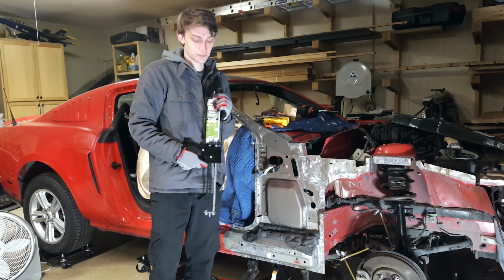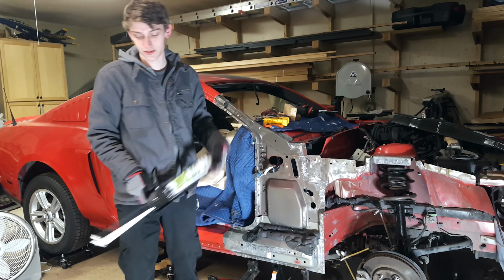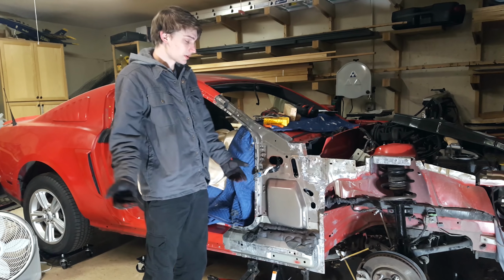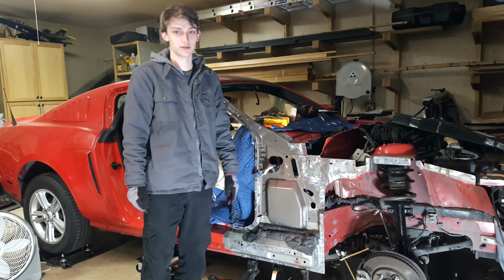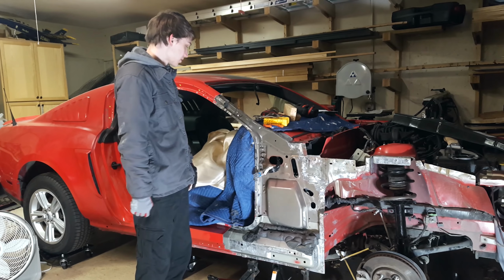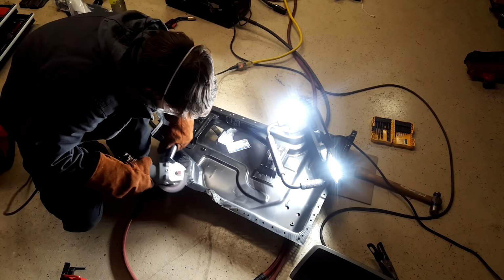And Ford said you can use this. It's OEM kind of stuff. So yeah, I'm doing it by the book. I don't want to just put Elmer's glue on it and tape it here and expect it to work. And then I just plug weld the rest of it and then it's good.